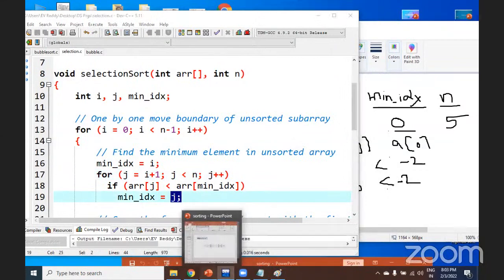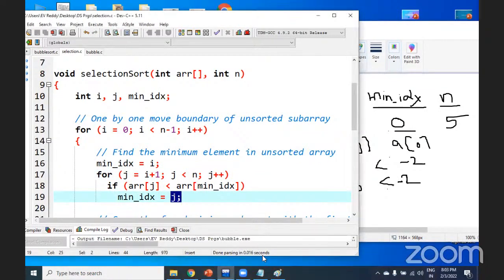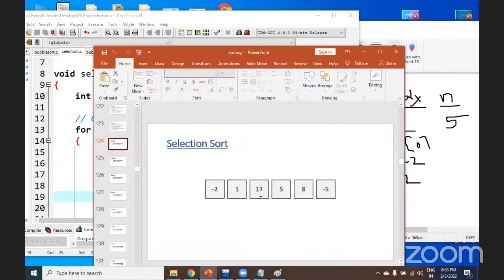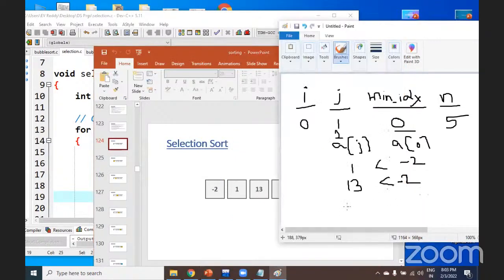Finally, you continue like this. Somewhere here I'm talking about 13, 5, 8, minus 5. We take minus 5. Then you can understand. Is minus 5 less than minus 2?